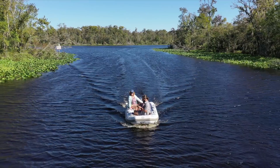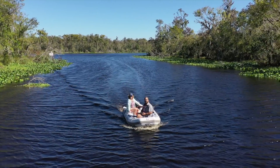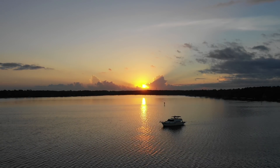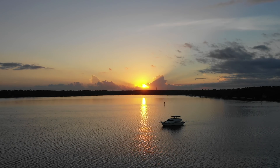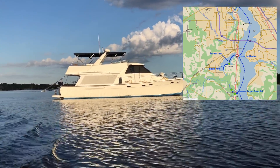We just left Jacksonville and are cruising up the St. Johns to Sanford and back, taking about a month. A lot of the trip will be anchoring in awesome places and exploring by dinghy. Our very first stop was anchoring out in Doctor's Lake — the first big outlet of the river heading south. We heard there was a great fish camp called Whitey's Fish Camp that you can dinghy to for dinner.